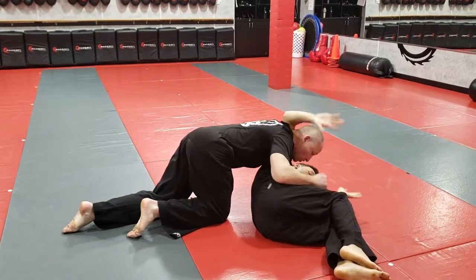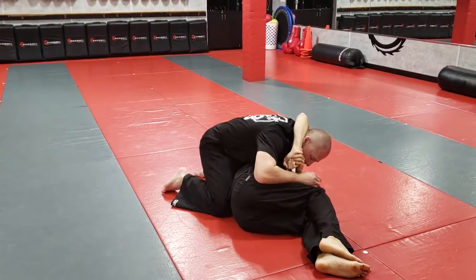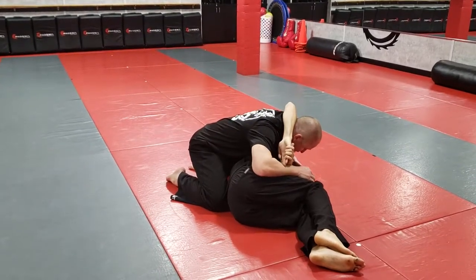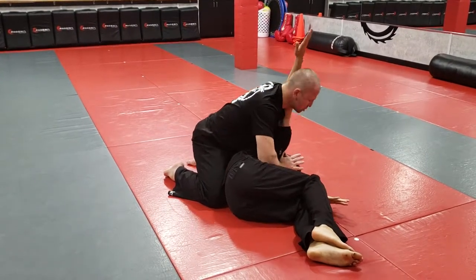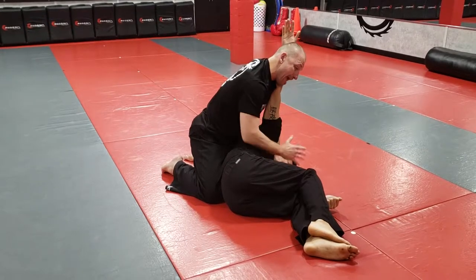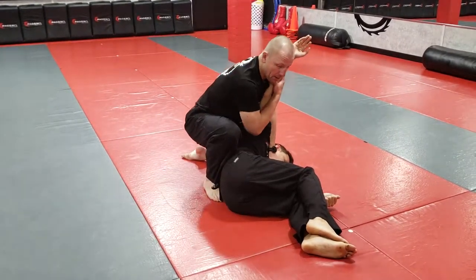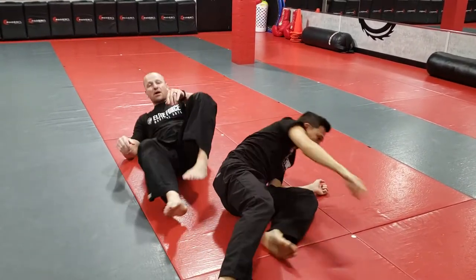Now when I come up here, he's still holding on. I bring my left knee right behind his head and my right knee is right near his hips. Now I'm going to put my left hand on his jaw and my right hand on top and push. You'll notice I'm controlling his arm with my head. Now I'm going to control the hand, step up with my right foot, pass the leg over, and now I'm in perfect position for an arm bar.